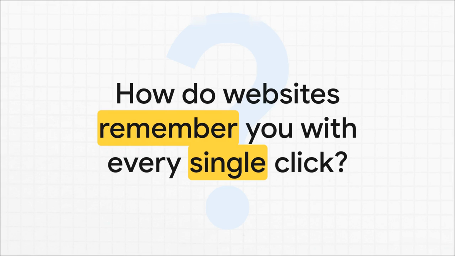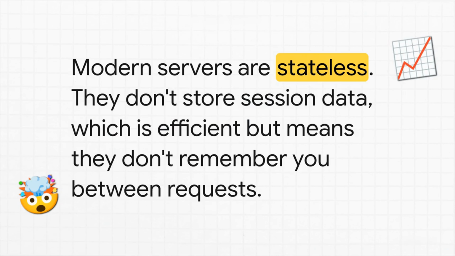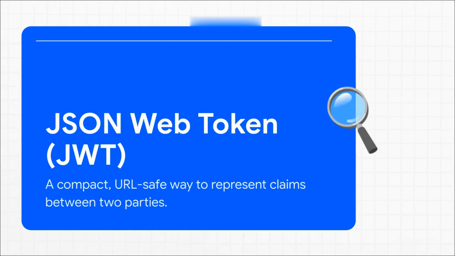Especially when the servers behind the scenes are built to be forgetful, to treat every single request like it's from a total stranger. Well, it all comes down to a huge challenge in modern web design. Servers are stateless. They don't keep a running list of who's logged in. That's just not efficient, and it definitely doesn't scale. So if the server has no memory of you, you need some way to reintroduce yourself every single time. And that's exactly where the JWT comes in.